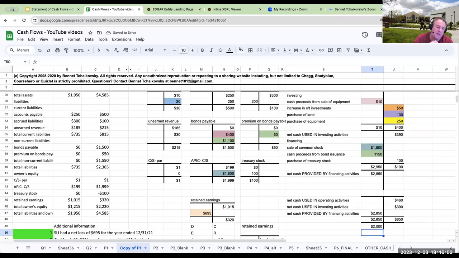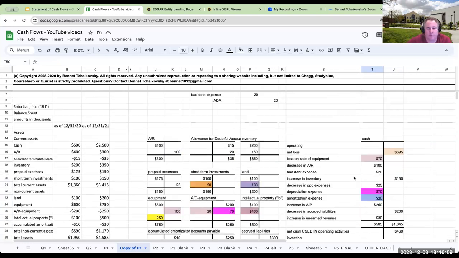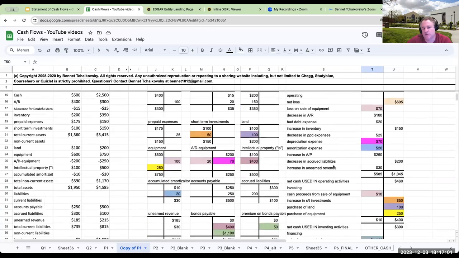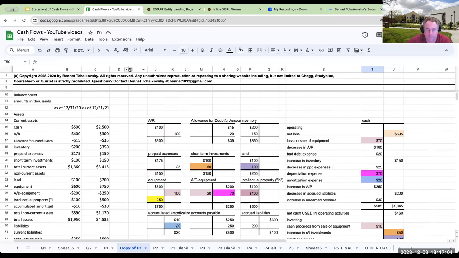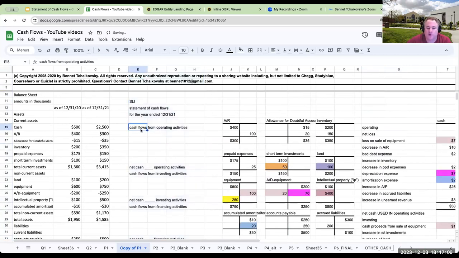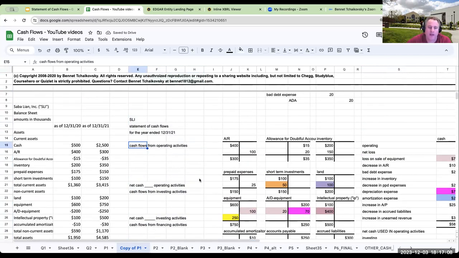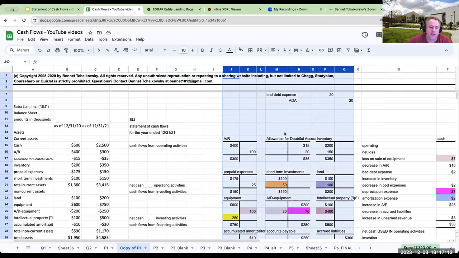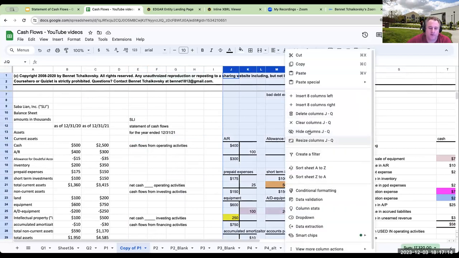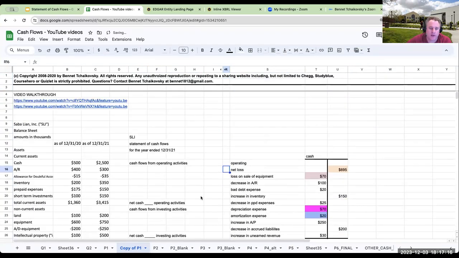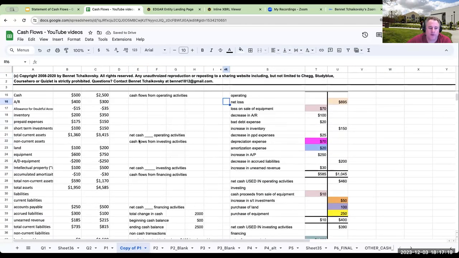If you're taking my class and don't balance, don't stress, go work on other parts of it. Really, when I'm going through and grading, I'm looking at, did you go through and do this part over here? For my class, lots of partial credit. Okay. The last thing we're going to do is prepare the statement of cash flows. Because we've balanced, we should be in pretty good shape.